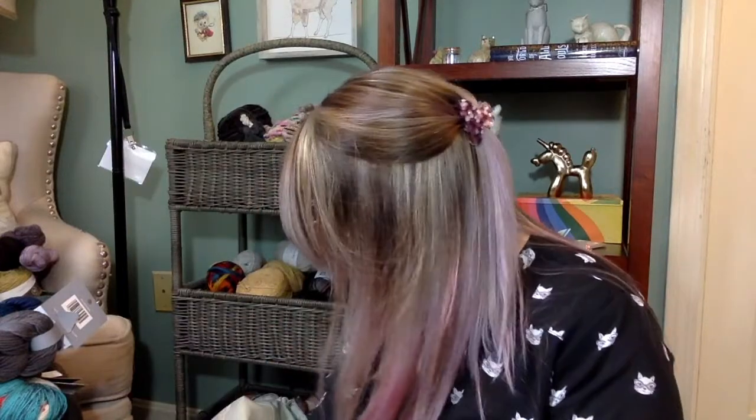And what I did was I used the magic knot to connect them, because the Like a Cloud sweater is garter stitch. So you can definitely get away with magic knot because the acrylic, there's not enough merino content in here to do spit splice or whatever. So I did that. I wound it up. I caked it up. And it was a little annoying to have to stop and do 5 magic knots, but it wasn't that bad. And I figured if I just wind it up as I go, it'll be fine.